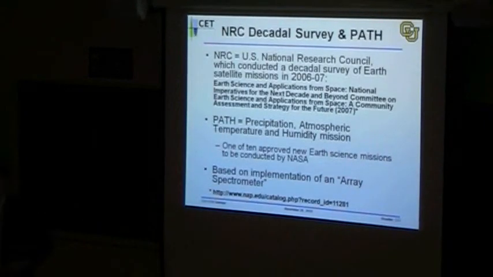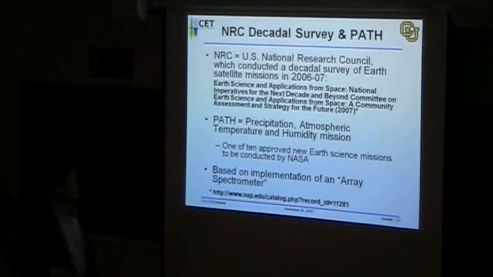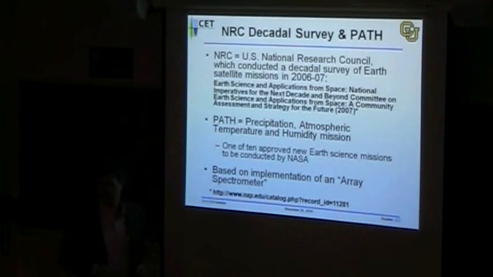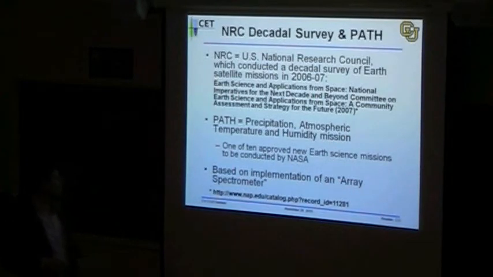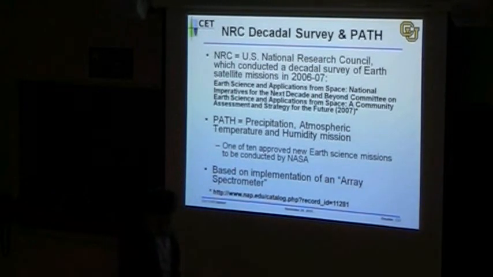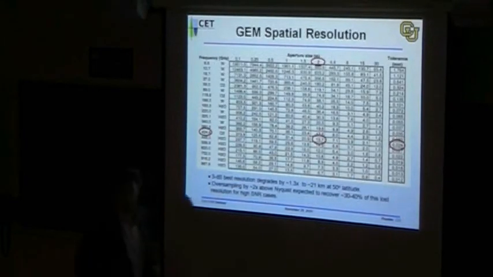This has actually been recognized. The National Research Council in 2007 got together and decided that, in the face of budgetary cuts, we've got to figure out what are the most important instruments that we ought to be building for space. They came up with a list of 10, and some of them had to do with measurement of climate variables. But one of them on the list was this instrument called PATH, Precipitation, Atmospheric Temperature, and Humidity, which was meant to be a geostationary microwave mission. So this whole concept now of geostationary microwave, vetted by the National Research Council, was one of 10 instruments that the U.S. must put up at some point in time. Now, what form it's going to take, we still don't know yet, but it's certainly needed.